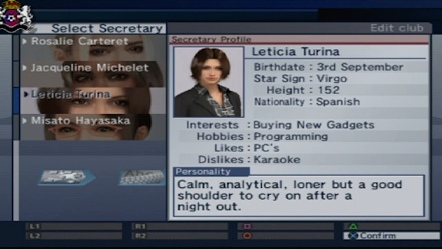Here we go. Leticia Torina. So she's a Virgo, 3rd of September. Mine's the 8th of September, so we're already getting on there. Height 152, so just over 5 foot. Buying new gadgets is an interest. Hobbies programming. Likes PCs. Dislikes karaoke. Well, that's a point down in my book. Calm, analytical, loner, but a good shoulder to cry on after a night out.